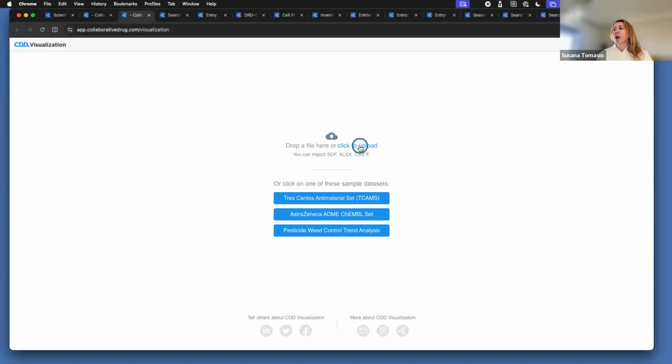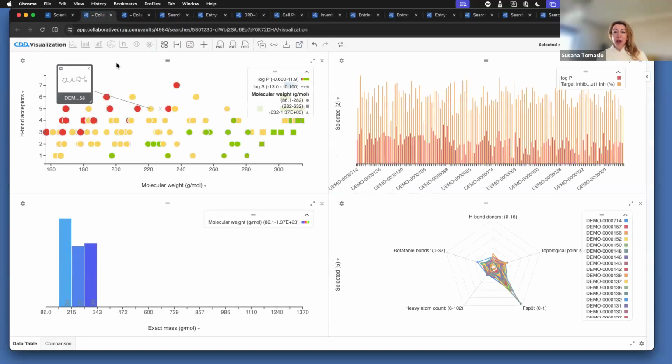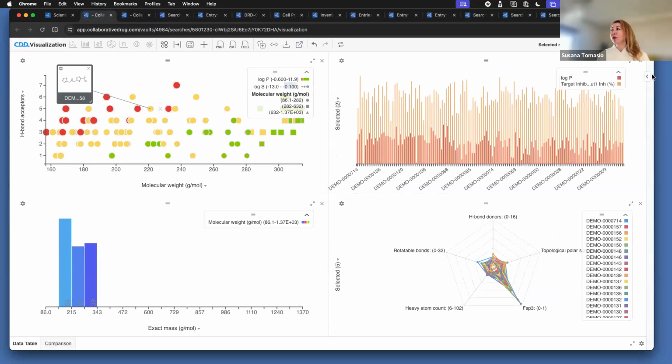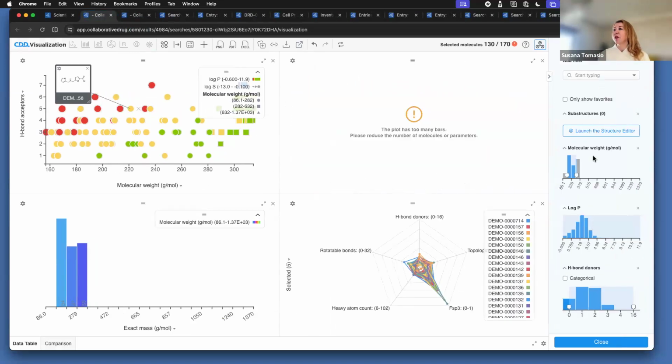When you upload either an SD file, XLSX or CSV, you are able to view your data, filter your data based on different filters, as we see here on the right-hand side, and add different types of plots.